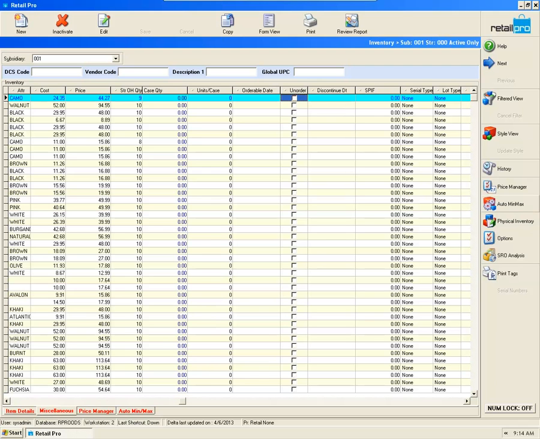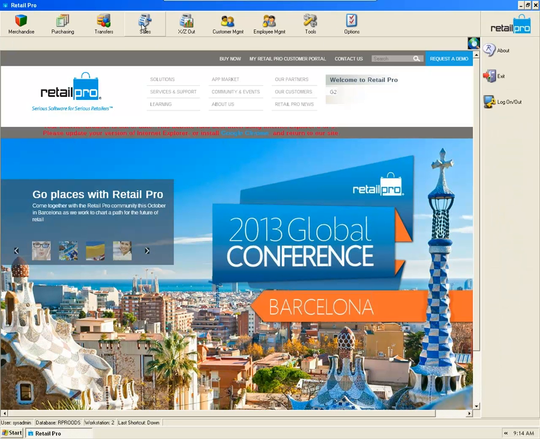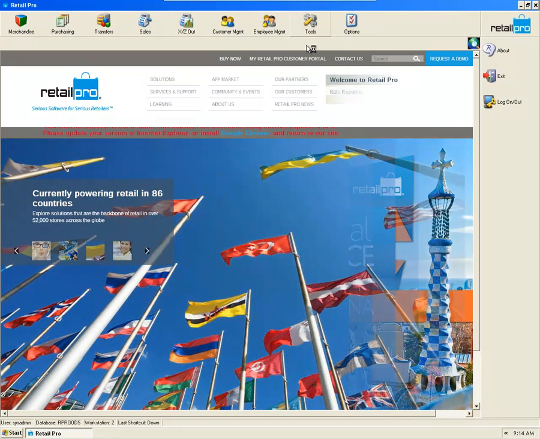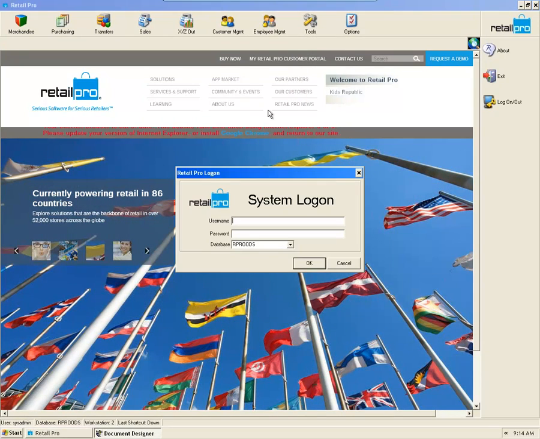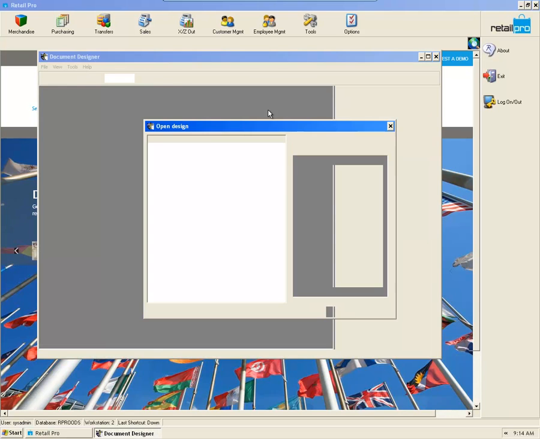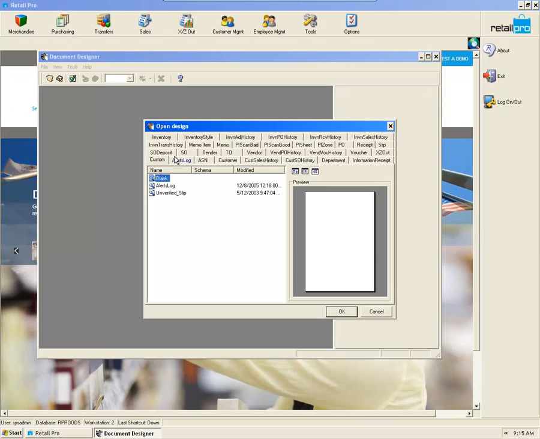Can we set up a receive date on price tags? Gosh, that's something I'm not exactly sure about offhand. Certainly, if you're printing tags from a voucher, we can go ahead and look at the design tool really quick.